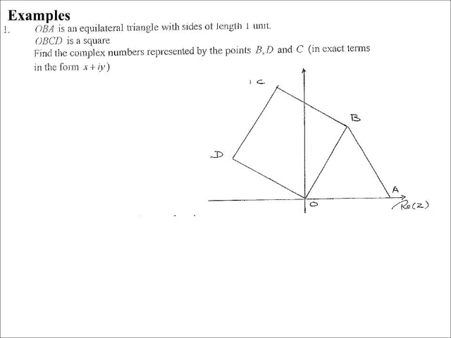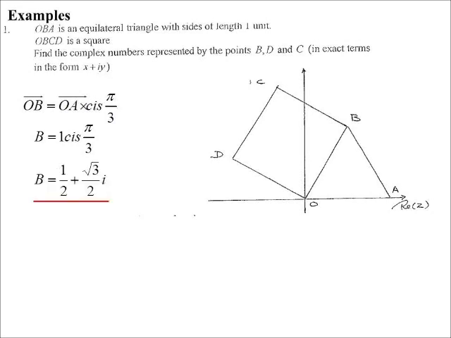So, okay. All right, let's find B. If I want to get the vector OB, it would be the vector OA, and since it's an equilateral triangle, it'll be a rotation of 60 degrees. The length's not going to change because we said the length of that was 1, so we'll multiply by 1. So B is 1 times the cis of pi on 3, 60 degrees, half plus root 3 on 2 i. So there's B. Now we have to get to C or D.